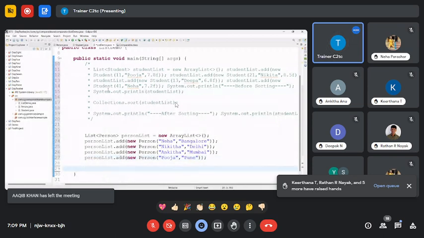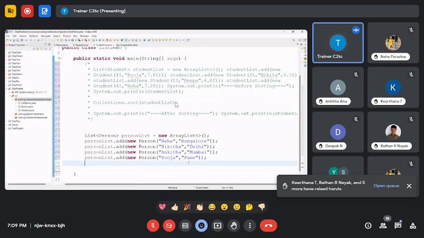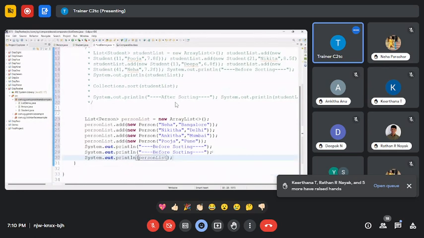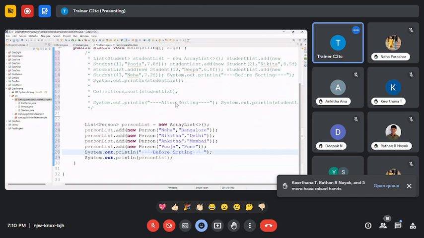So here we have before sorting, so I'll print before sorting the person list, and after sorting.